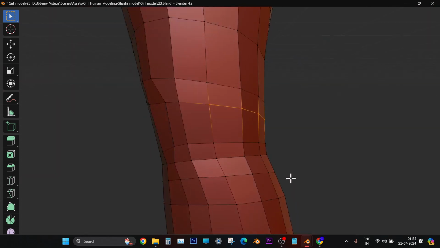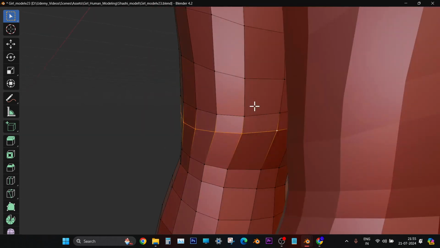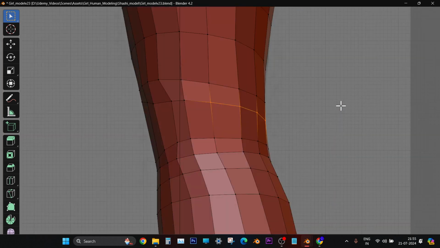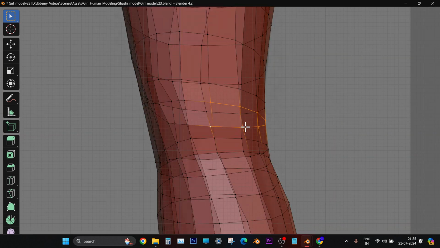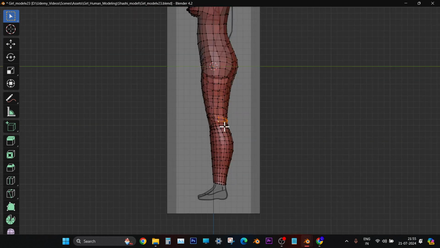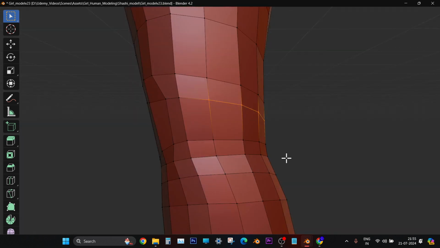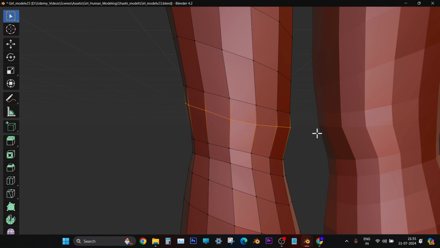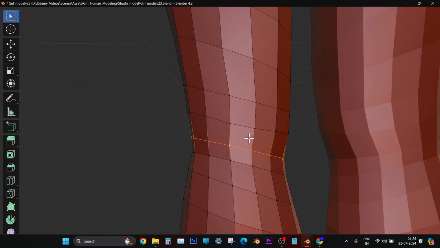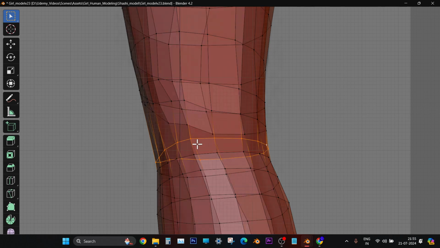So you can see from here to here they are selected. Now I am going to bring this down like this, and this one I am going to move up. It is selecting only the back half.